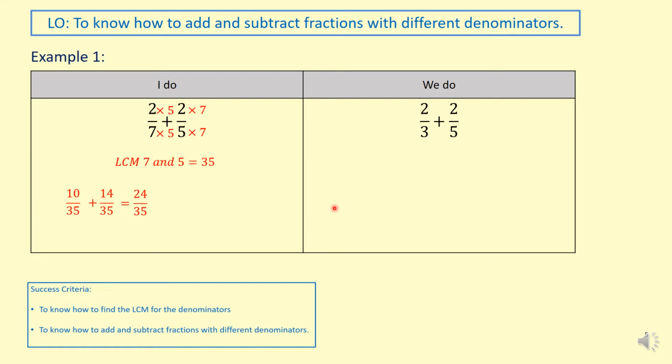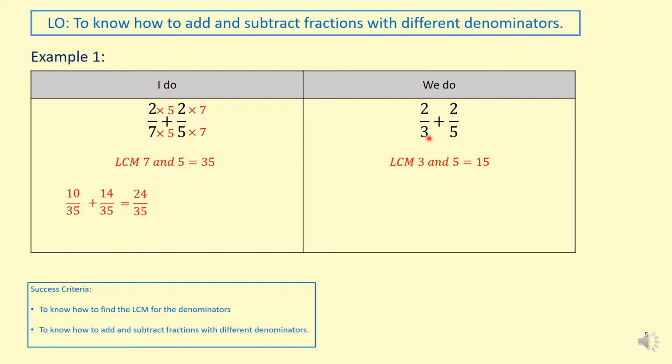As I said, the same steps. So first of all, look at the denominators. They are not the same, so I need to make them the same to be able to do the calculation. The first step to make the denominators the same is to find the lowest common multiple. So I need to work out the lowest common multiple of 3 and 5. I need to list the multiples of 3 and the multiples of 5, which is exactly the same as their times tables, and find which number is in common in both of them and is the lowest one, which is 15.